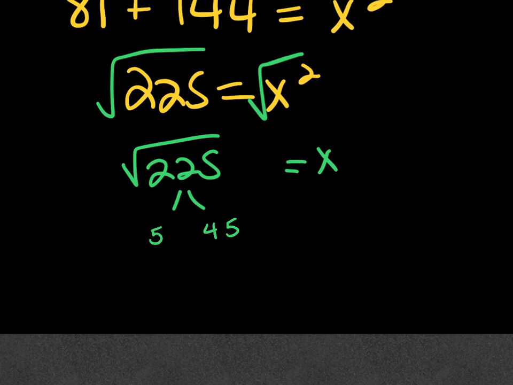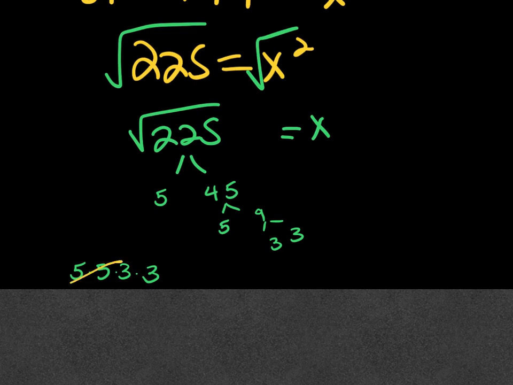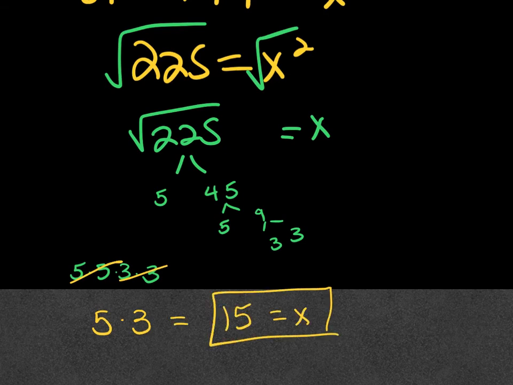Is that what you said? No, 2 doesn't go in there. It's not an even number, Alejandro. It's odd. What goes into 45? 5 and 9. What goes into 9? 3 and 3. So this would be 5 times 5 times 3 times 3. And the rule is every 2, 1 would go to the outside of the square root, right? So there's 2 5s, there's 2 3s, which means the square root of 225 is actually 15.